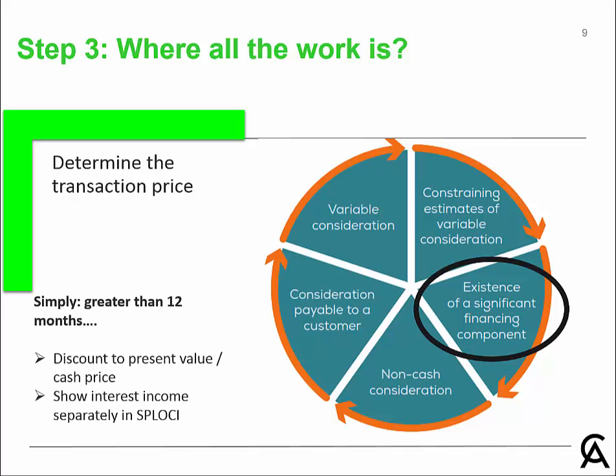The basic steps here are to discount the amount that you're going to receive in the future to its present value, or to think about what cash consideration you would receive if you got it today. The interest income that is determined when there is a significant financing component needs to be shown separately in the statement of profit and loss and other comprehensive income. You might need to revisit this knowledge once you've covered Unit 9, which helps you understand the effective interest method for recognising that interest revenue.